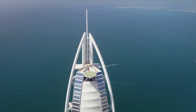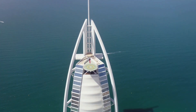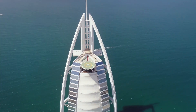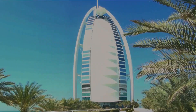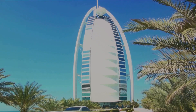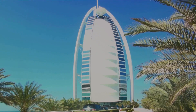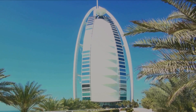The narrative of the Burj Al Arab begins in the early 90s. Dubai, a city not shy of ambition, had a vision to create a structure that would be synonymous with its evolving identity. The idea was to design a building so grand, so distinctive, that it would instantly be recognized as a symbol of Dubai — and so the concept of the Burj Al Arab was born.